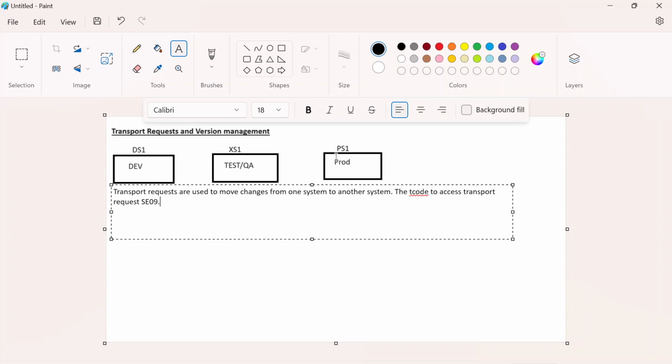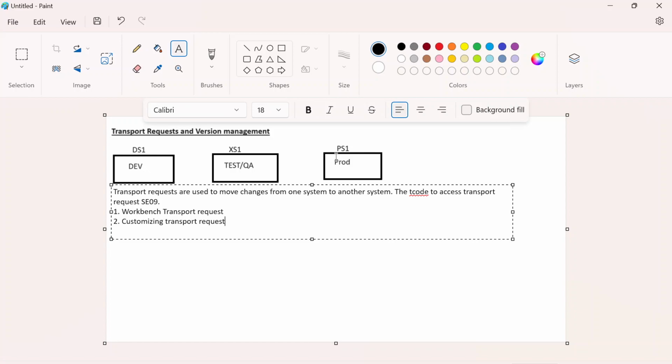There are different types of transport requests we create, depending on the object type. Most importantly, there are two types of transport requests. Workbench transport requests. Second one, customizing transport request.